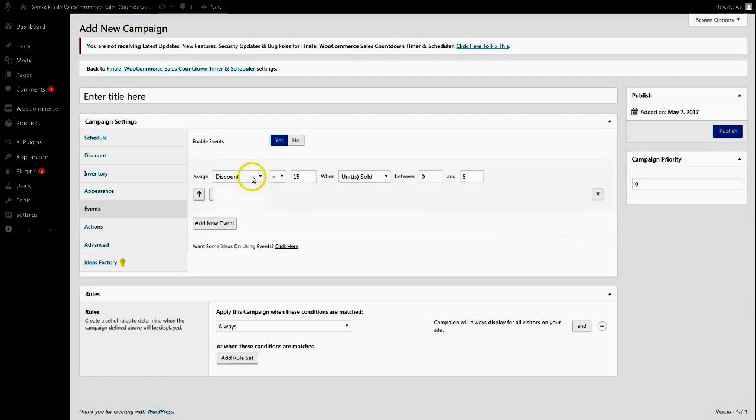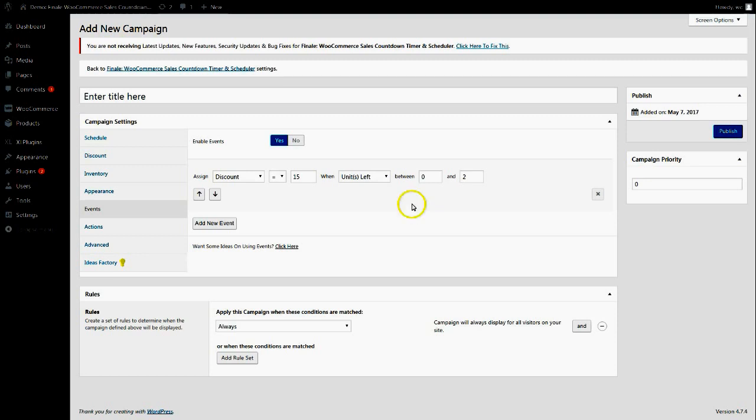You could say, let's say I want to bump up my available units by 3 when units left are between 0 and 2. So what you're essentially saying is that while a campaign is going on and I'm left with just about 1 unit or 2 units, I want you to bump up the inventory by 3 units. You could also trigger an under the radar clearance sale. So you could say give a discount of, let's say, 15% when the units left is between 0 and 5 or 0 and 2 maybe, right? On the last 2 units, because I just want to clear the inventory, I'm ready to give a discount of about 15% just to be able to clear the inventory. So that is also a possibility.